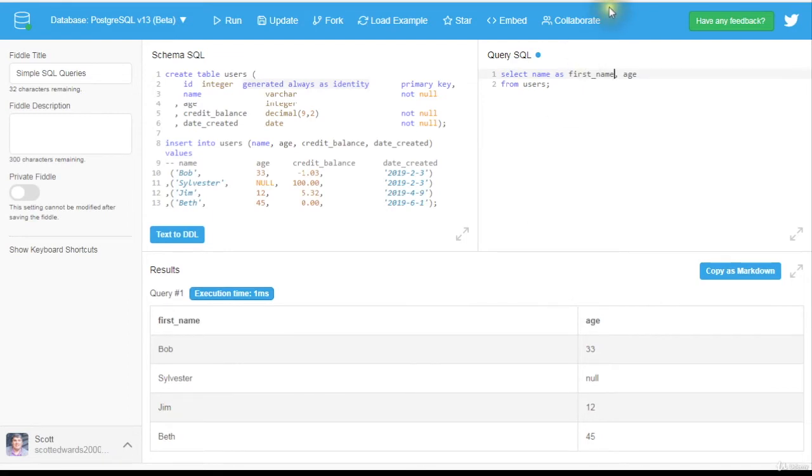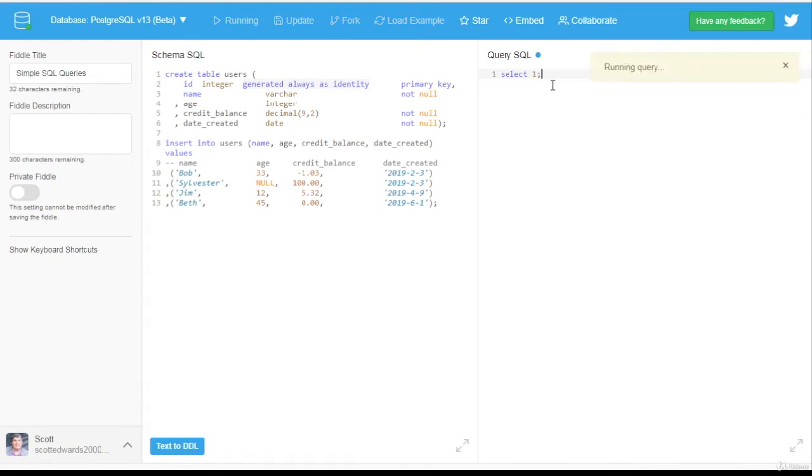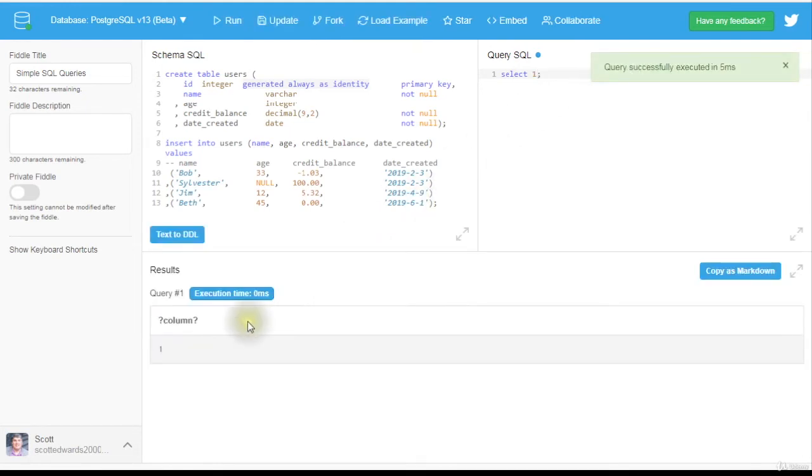Okay, next we'll run the simplest SQL query that's possible to write. And that is selecting what are called literals. So we don't even need the from statement here, or the from clause in SQL. We're not going to actually pull from the table at all. The simplest SQL query you can write is just select one. Let's run that. And you can see the output is a 1. So that's called a literal. It's a literal value. It's not coming from a table. We're just typing it in.